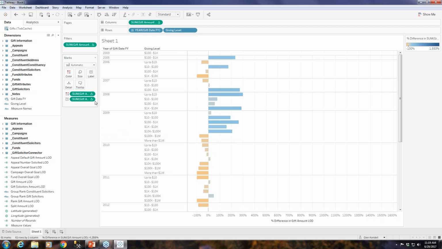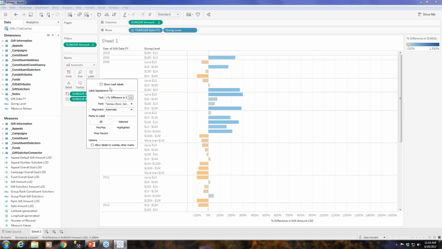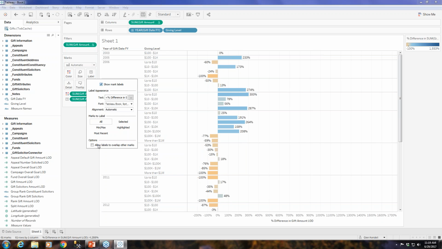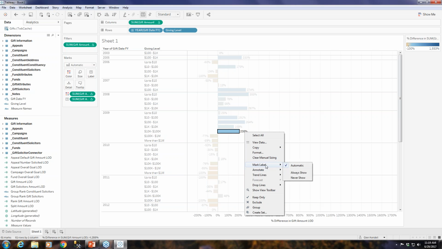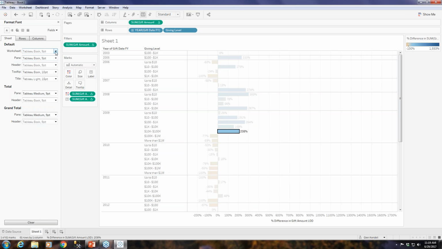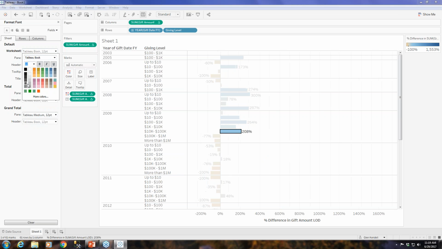I can remove this pill and get rid of the labels on there. I kind of like having the labels, but sometimes it can be a little bit much. So let's try this. Let's make the font a little bit bigger for those. So we'll make that 12 point.